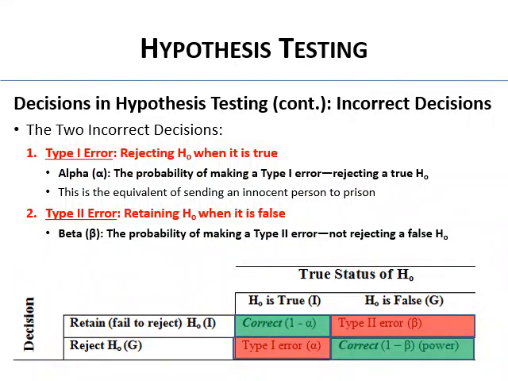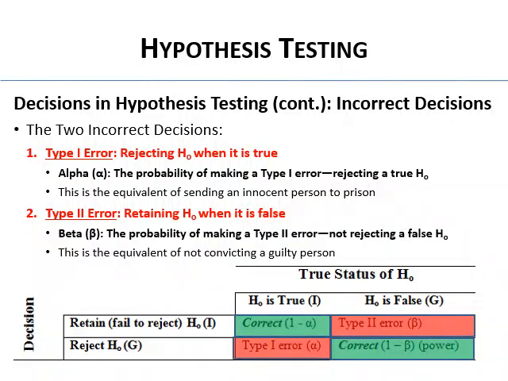So again, important stuff on here. There's 2 correct and 2 wrong decisions in hypothesis testing. The 2 wrong ones have special names. One's called type 1 error. That's when you reject a null that you should not have because it was true. A type 2 error is when you've retained a null that is false. So that is beta. The former is your alpha.